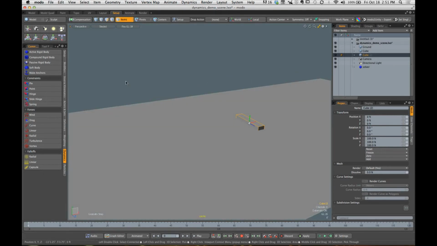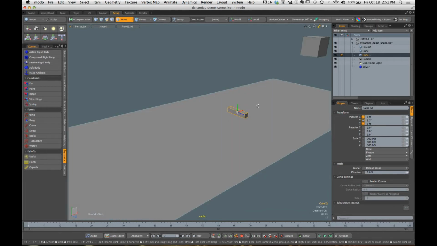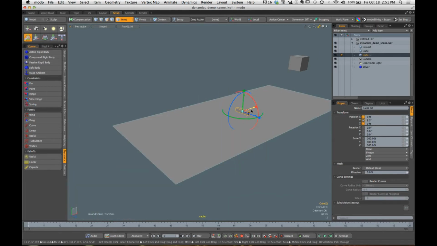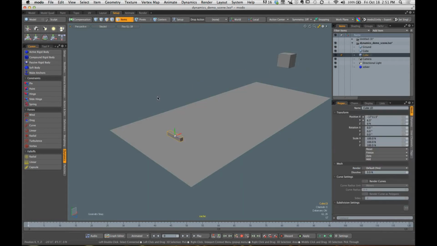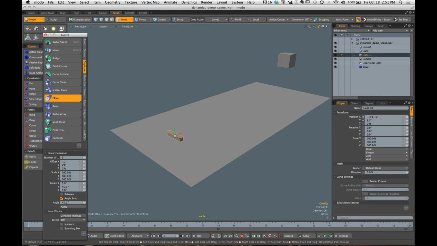If I apply the tag before I clone it, that tag will be preserved. Let's move it up a little bit. Excellent. Okay. And now let's move it into position. Okay. Now I'm going to clone it. I'm going to clone it in item mode, model tool, duplication. Let's do the clone. And this time I don't want it to rotate 45 degrees after every copy. I just want a whole series of them like this.